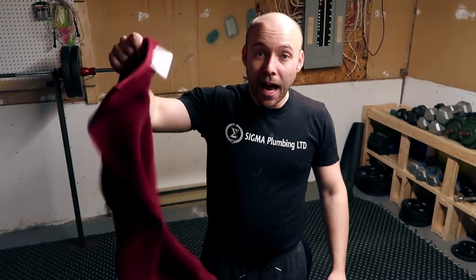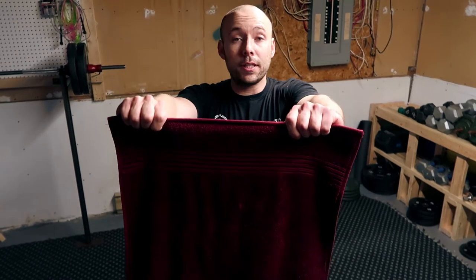Fourth exercise we're gonna be doing for a minute is gonna have to do with our soldering abilities. I remember at the beginning of my apprenticeship, my forearms used to kill because we had to clean especially larger diameter pipe. So we're gonna try to mimic that with one of the towels that we got. So what we're gonna do is you literally hold out a towel and you try rolling it up in the air.